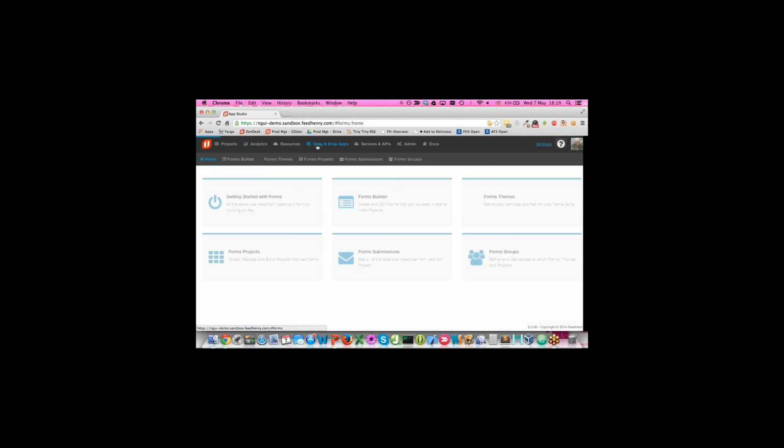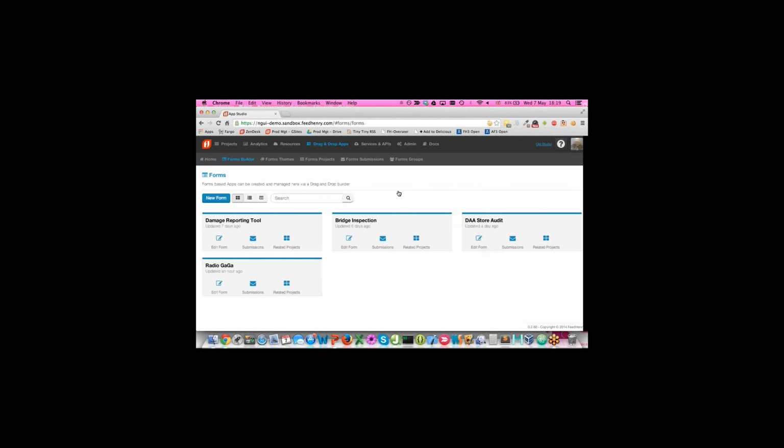Our drag and drop apps are getting a lot of attention over the past few weeks, and what it really gives you is a fully integrated ability to quickly create mobile apps without having to write a single line of code. So basically, with a few clicks, you can create forms-based apps or prototypes for iOS and Android devices. And these forms can include everything you might expect from, we'll call it a standard forms-based solution. But in addition, you get mobile-focused things like signature capture, camera capture, your location, embedded maps, and so on.